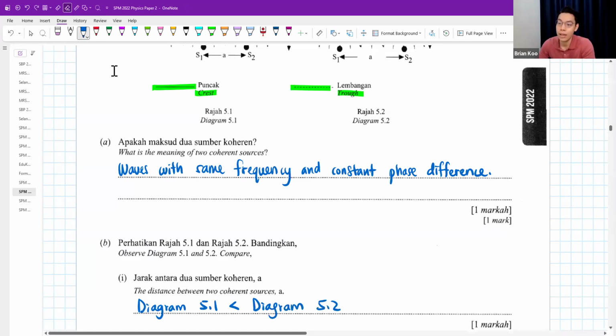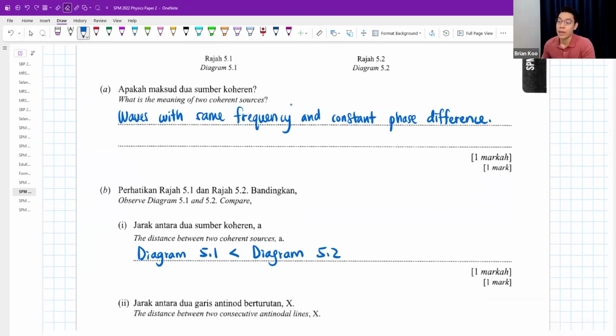Okay, like I said many times, in SPM, you can write the symbol smaller than. In school exam, some teachers don't like this. They don't want you to write this. They want you to write "is smaller than", or "is shorter than". Now, if you ask me which one I prefer, I'm okay with both because SPM allows both. But of course, as a teacher, I would prefer you to write in words, because it just looks nicer, like you're answering the whole thing in words. But honestly speaking, both are fine.